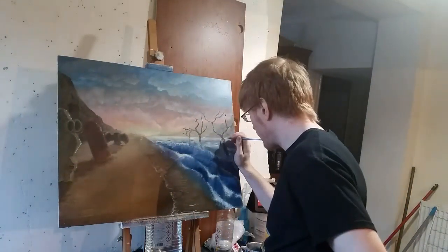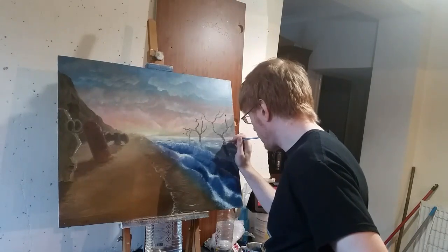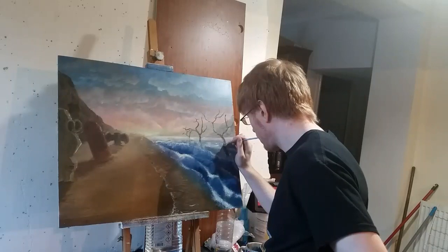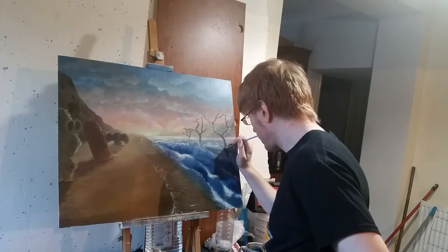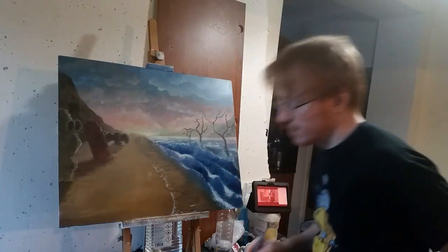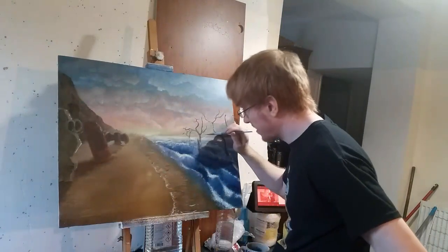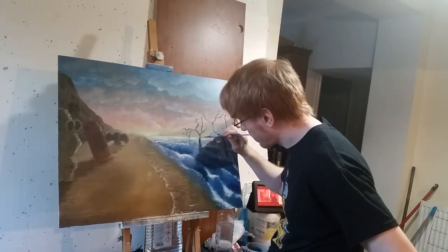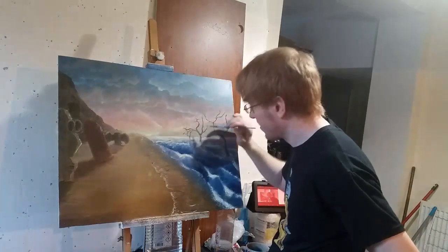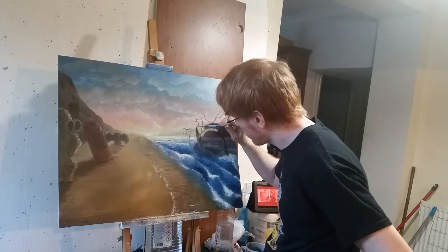Actually, we want something more significant on the trunk. Actually, here, maybe a few little markings here. Let's go with a few on this one. I'm gonna have to be even more fiddly, you know. It's gonna be fiddly on this. So I like to rest my hand on the thing to get it nice and steady. It's probably not orthodox, but I don't care.